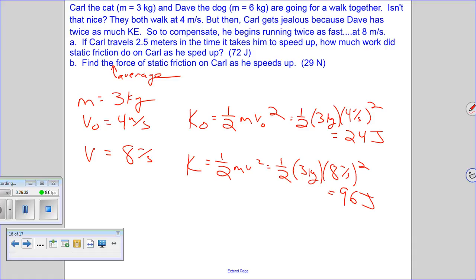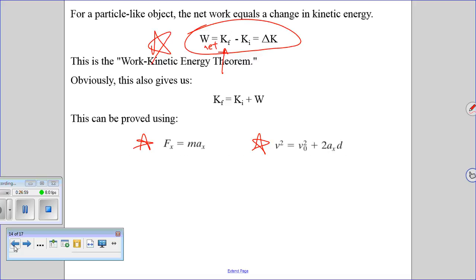Positive work. Good. Yes. What's doing work here, you guys? You can't do work on yourself. Friction, right? When you speed up, you're pushing against the ground with extra force to speed yourself up, right? Okay? This is not really a great example because he's walking, so I should have. This needs some work. But anyway, the math works out.